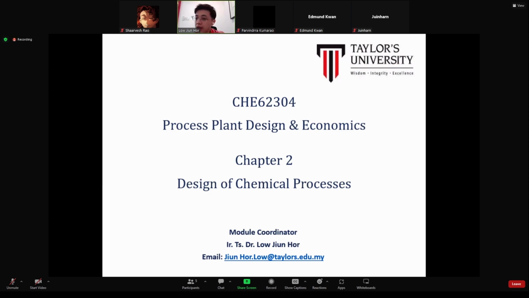In the framework, there are a lot of different stages we need to proceed through. Under each stage, we need to consider a lot of different considerations and elements, and also the tasks that we need to achieve before we move on to the subsequent stage. This is what we learned and I explained in chapter 1 and tutorial 1. In our chapter 2 today, we will still proceed with the process design.